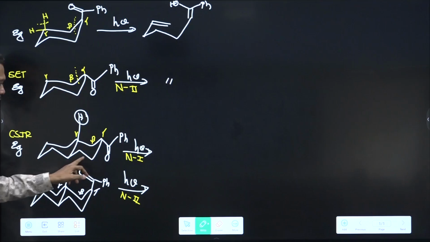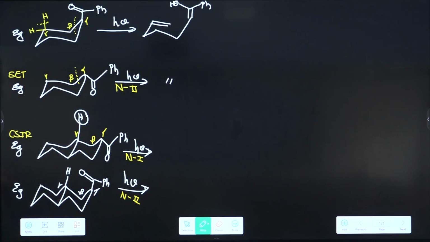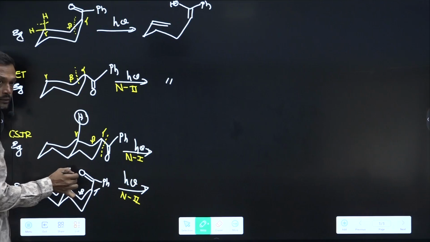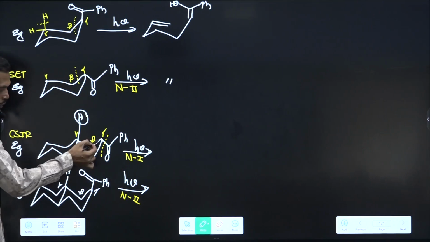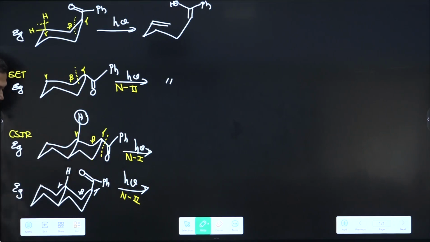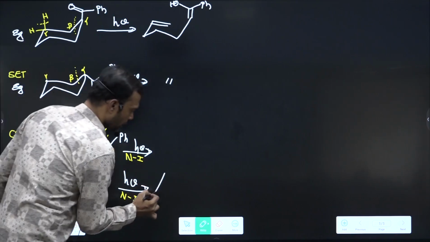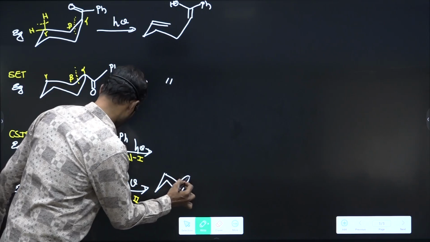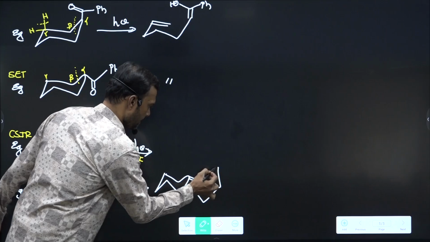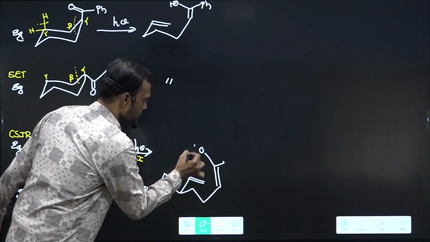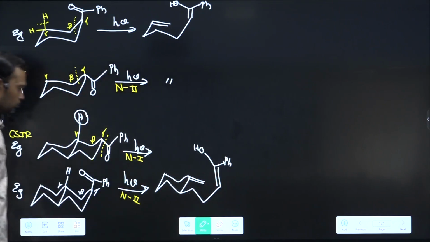Photochemical symbol they have given and they are asking the answer. What is the answer for this? Whether it is NAR-1 or NAR-2. So how to write NAR-1? Break the bond over here. Then transfer this hydrogen here, put double bond here. So put double bond, write hydrogen here. Now here, can I put double bond here? So one ring is as it is, not affected. Now beta, gamma double bond. Alpha and here OH and this is pH.